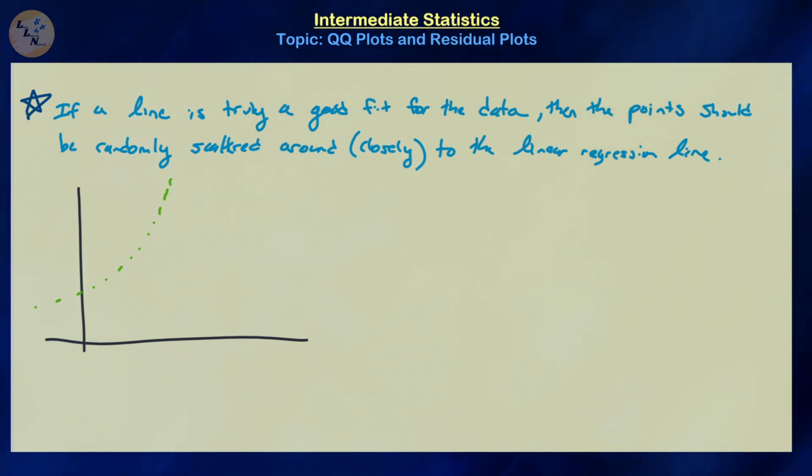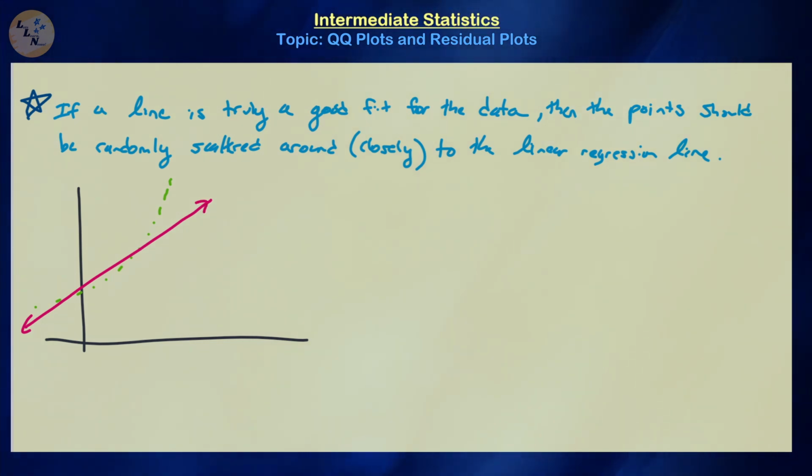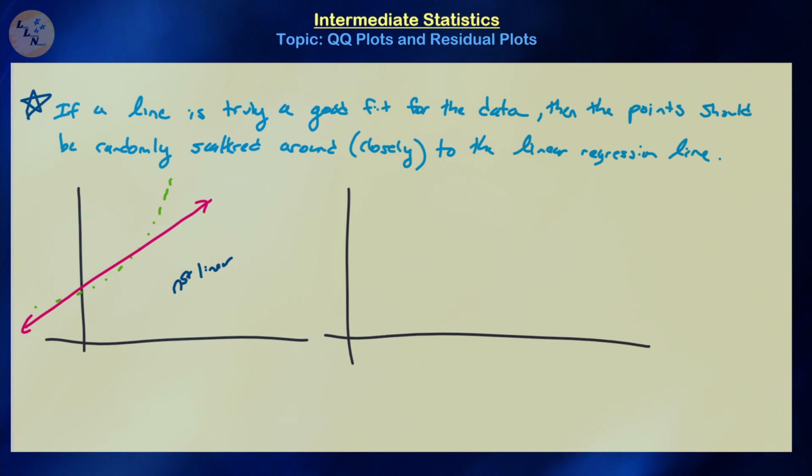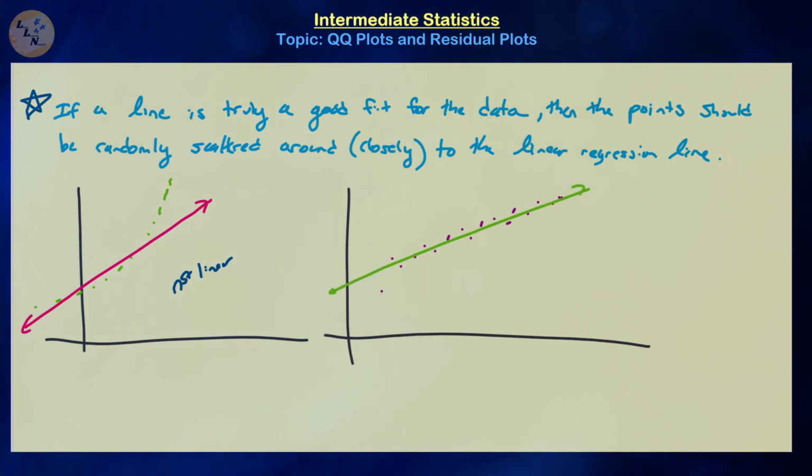a lot of people would say that this doesn't appear to be linear. So if we do a line of best fit and look at the points around it, they should appear to be scattered around that line in a random fashion. So you qualitatively assess whether this appears to be linear, and you should be able to compare that to some other data set. So if you have, for example, this type of data set, and you were to have some line that fits the model, right? Then the points around it should appear to be relatively random, if that is the case.